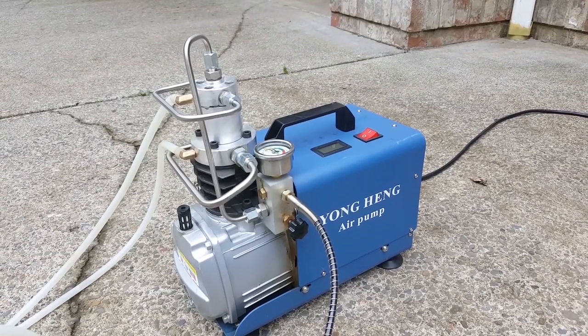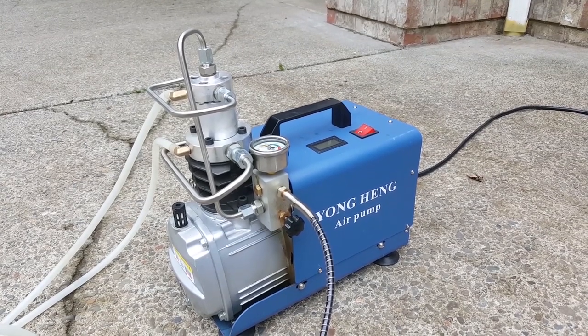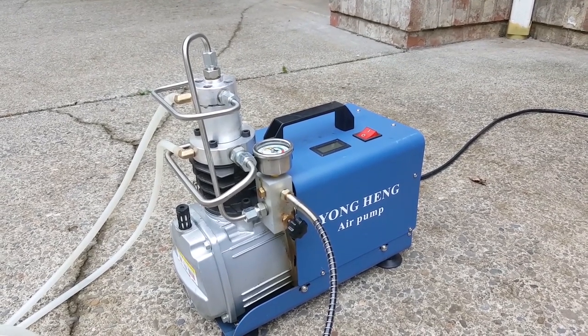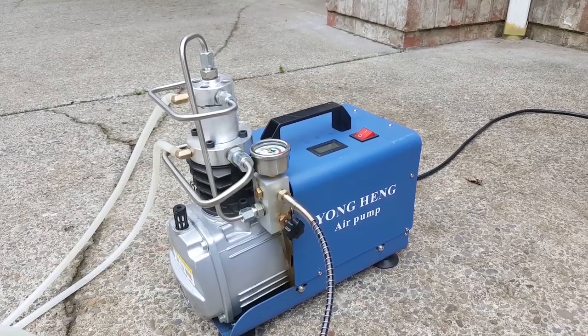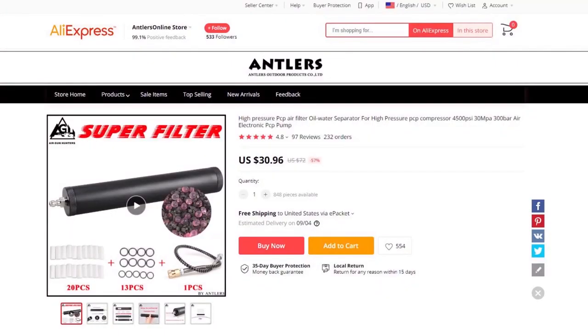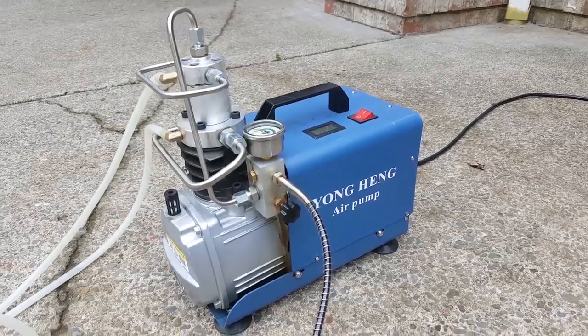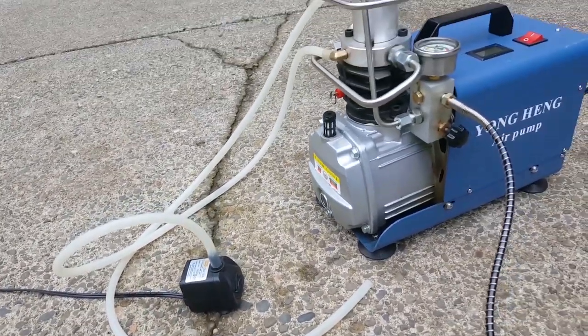Now, as time went on, the amount of moisture that would come out every 5 or 10 minutes became more and more, and to the point where mine was spitting out a water-oil mixture. And if you have an inline filter, then that's not gonna make it to your tank, but it's just not good. Obviously, you don't wanna put moist air into your air guns or it can rust the tank. I have blown up two Yonghangs.